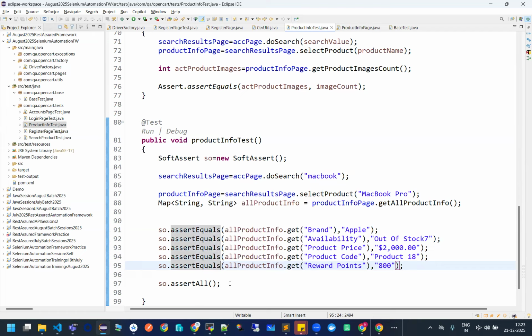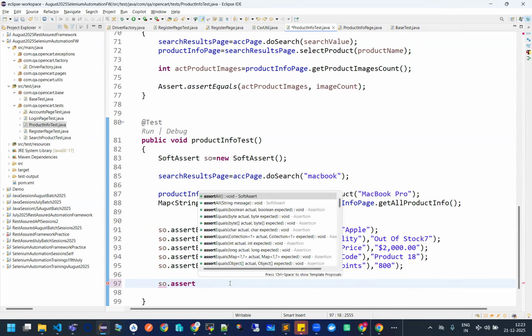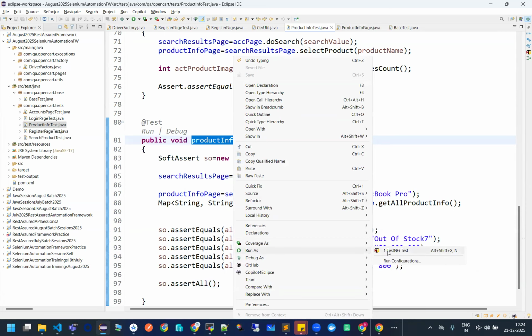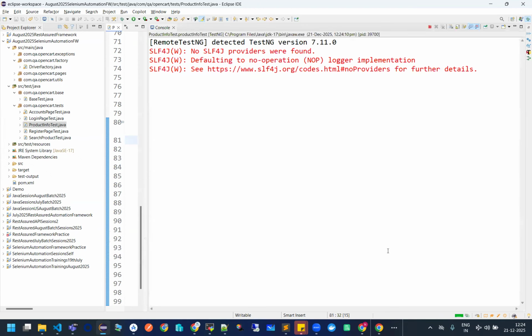Assert equals, and this is assertAll only. Okay, assertAll, let us check it. Otherwise, we'll see it. Let us run it again.